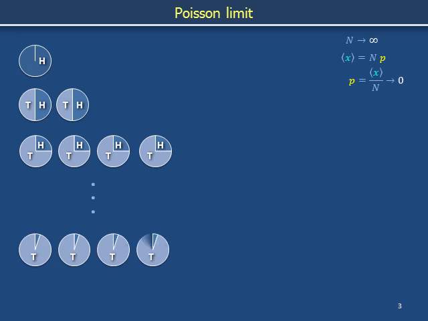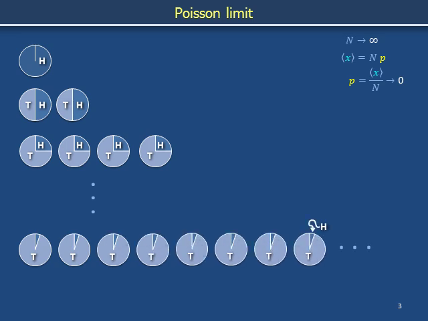This does not mean that the total number of heads decreases. In fact, the total number of heads expected remains the same for each row of pie charts illustrated. However, the slice of each individual pie corresponding to the outcome heads shrinks to a tiny sliver as the number of pies per row increases. The likelihood of obtaining heads on any individual toss decreases as we move down the page, and this is the sense in which the Poisson limit is regarded as the limit of rare events.